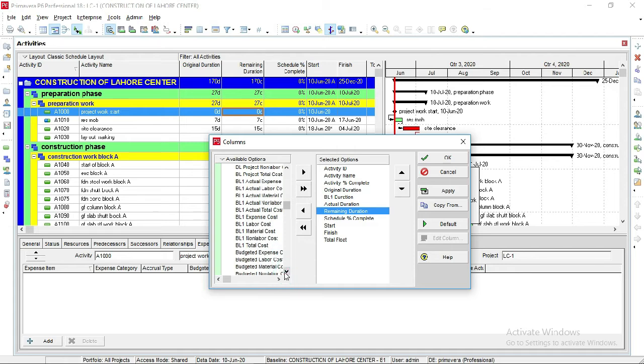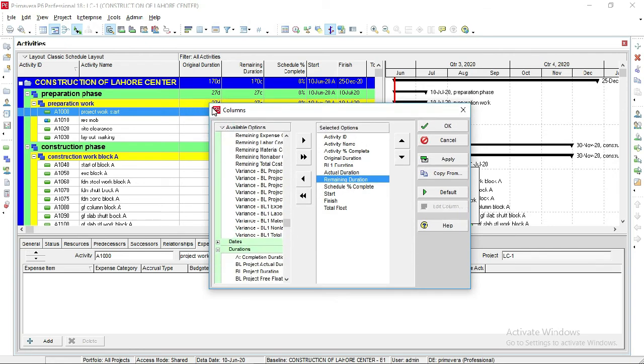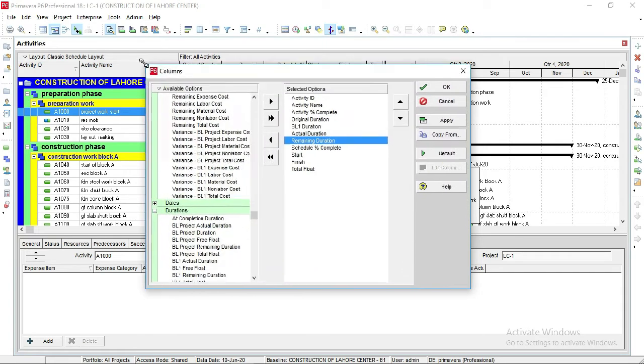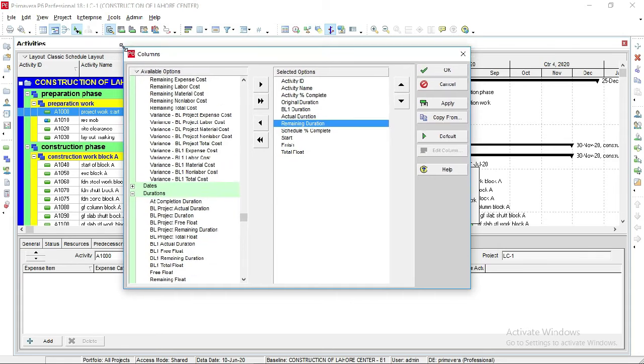Let me drag this column. So now it's clear. Variance, here we will add.